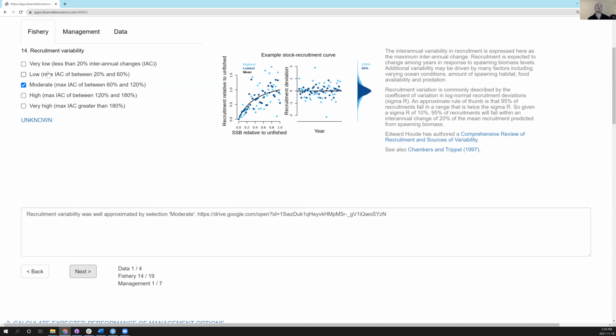So one type of management option that's available to us is spatial closures. Now, there may already be some in place in your fishery. You may already have 10% marine reserves, a place where essentially fishing is not permitted. So this is a way you get to build in what's currently done. For tiger flathead, there's no spatial closure. Essentially, it's all open.